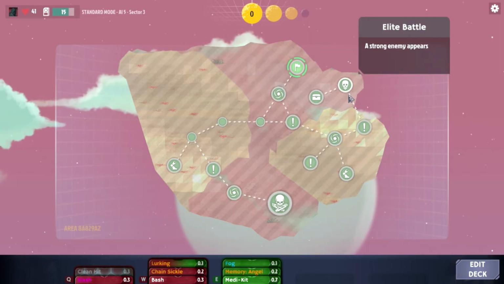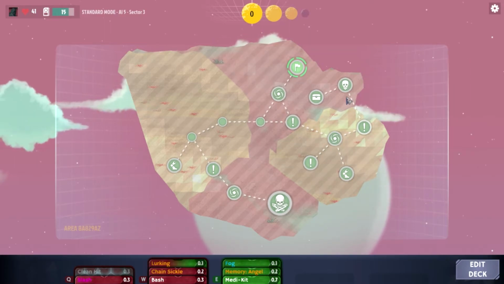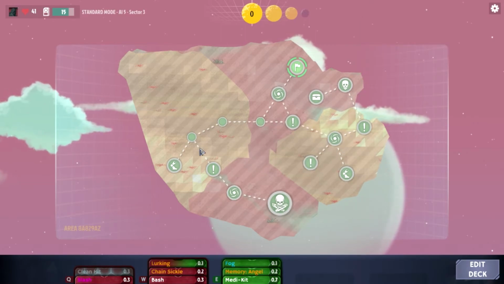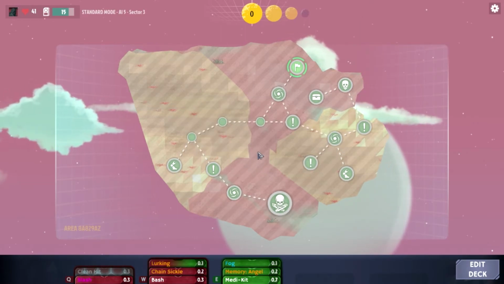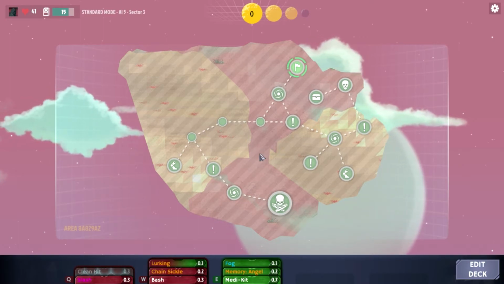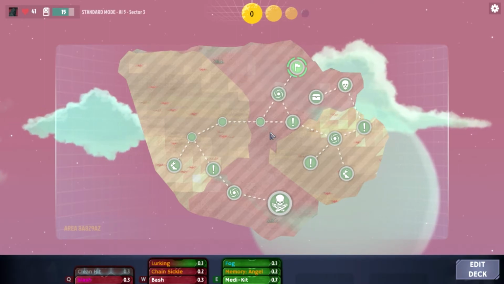That's interesting. It's an interesting mechanic to introduce. So I can move to any nearby areas of portals and then kind of pop around that way and take them out before they get really, really powered up. But anyway, that kind of shows you the standard mode.